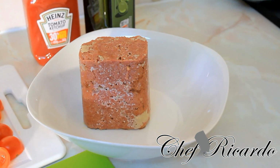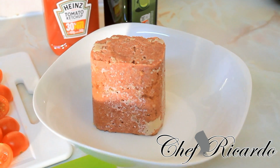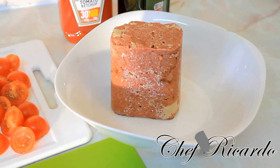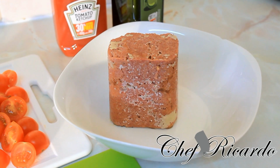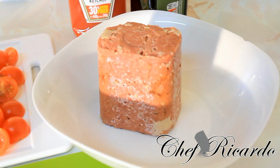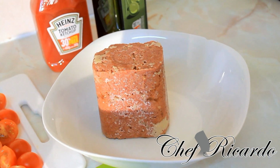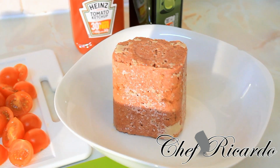Corned beef, one more time on the menu. Look at that beautiful corned beef, guys, right here. Requested one more time again. There is someone from China who requested this corned beef recipe from Chef Ricardo. They said, can you make that corned beef recipe one more time, Chef Ricardo, with some twist, pasta? And I said, yes, I will definitely make it.